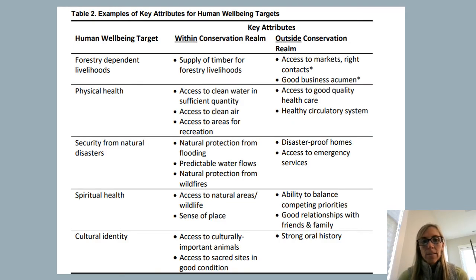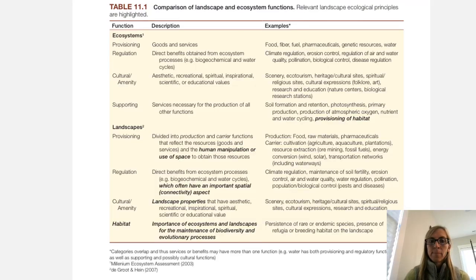And this is also a chart from the open standards that gives a little bit more thought into what we might mean when we talk about human well-being values that relate back to landscapes, and it provides just some nice definitions and a nice lexicon for that. This is a table from your book that shares a lot of that same information, looking at ecosystem functions and ascribing it values and services for humans.